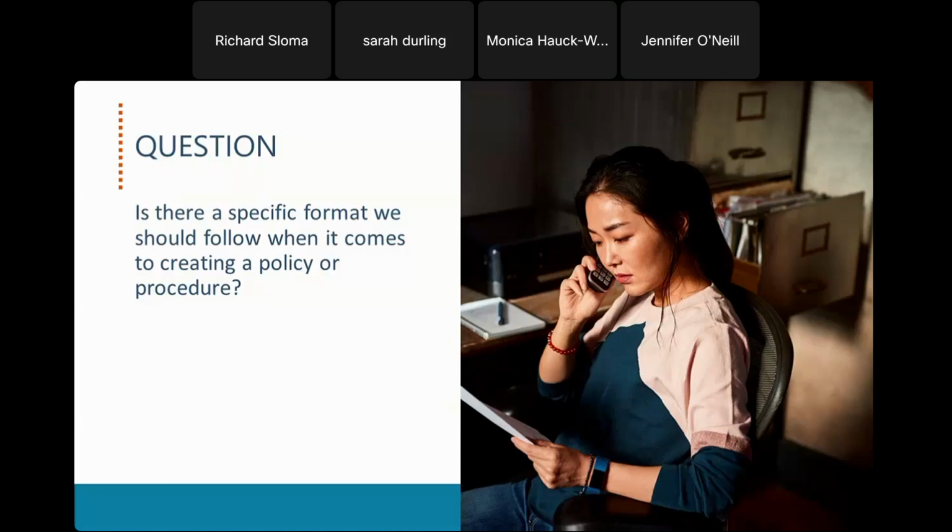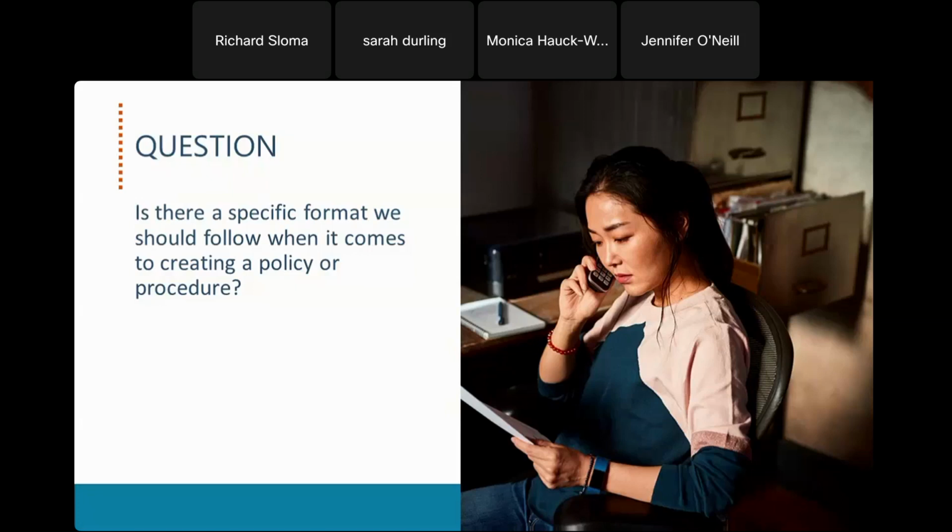It's a good idea to also include some administrative information about when the policy was approved and by who, the date of the particular version, the date of the next revision of the policy, and who the policy owner is and their contact information. Those are all helpful elements to include in the policy.